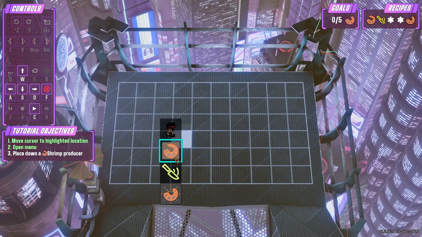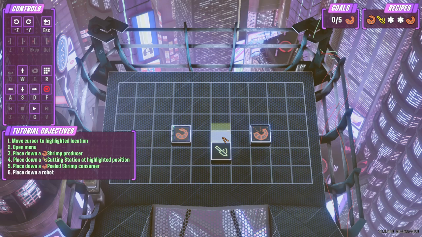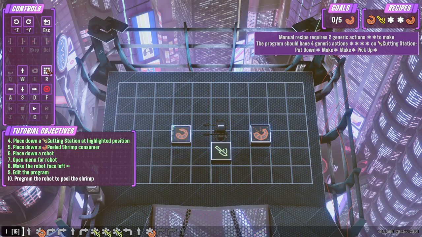Let's make a shrimp producer. There's a cutting station. Why do they want me to space these out so much? This is really inefficient, it feels like. So put the robot down here, open the menu for the robot. Make him face left. Edit the program. And he will now chop several of these guys. Go here. Deep, deep. One, two, three. And then return to start and go and play.